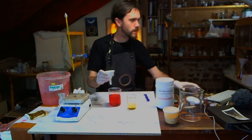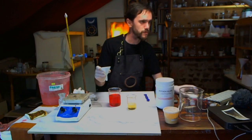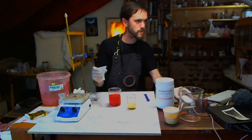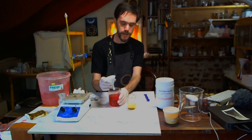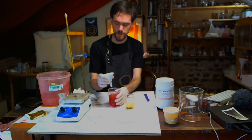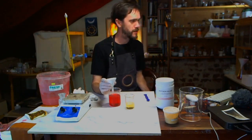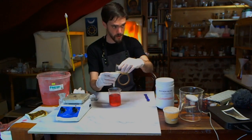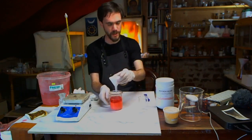Alright, so let's just go back to the book. So it says here, we combine the lead acetate in here at a temperature of 50 degrees, and the mixture is agitated intensively until all the sulfate is turned into lead sulfate. The deep red liquor is then removed from the lead sulfate. Okay, cool. Alright, so let's go. There you go. You can see immediately we have lead sulfate forming at the bottom there.